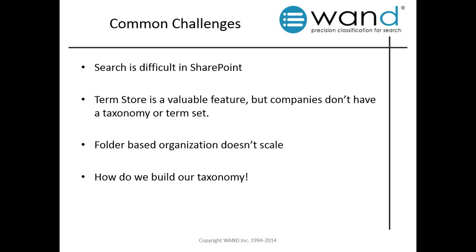A third thing we hear a lot is that people are getting frustrated with folder-based organization of information. Folder-based information is really trying to take what worked offline in a filing cabinet and bring it into an electronic world where a single document goes into a single location, and you need to know what folder that document is in order to find it.